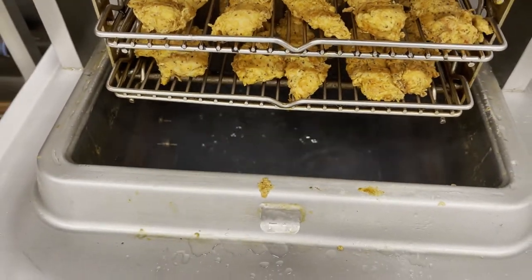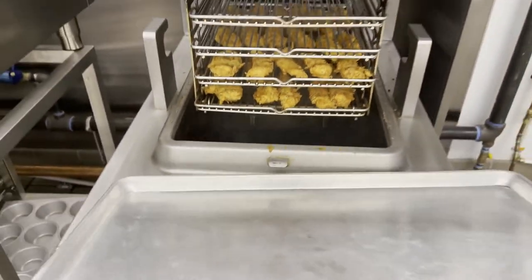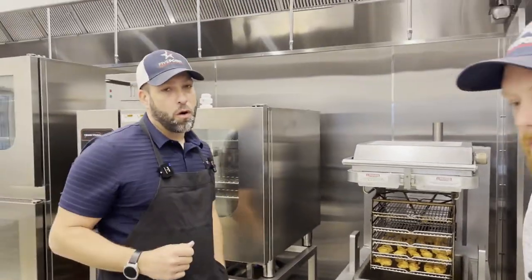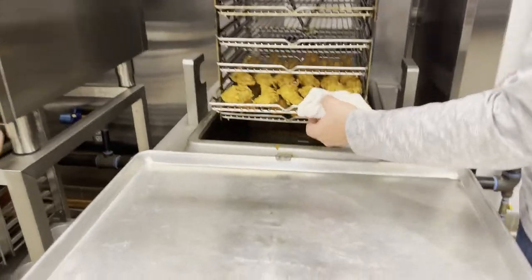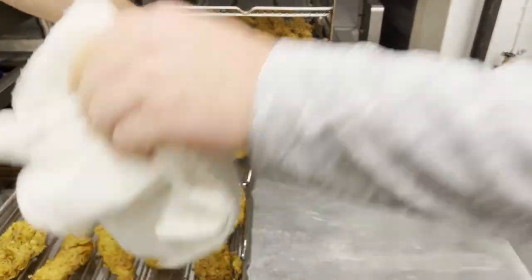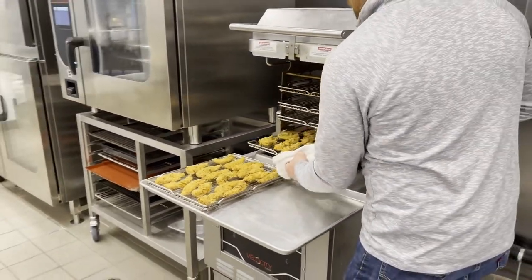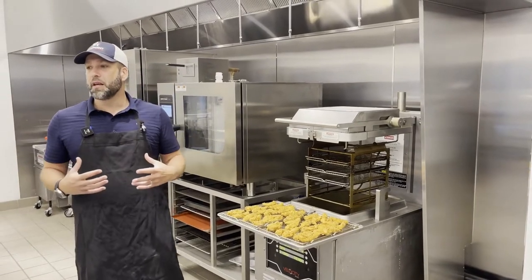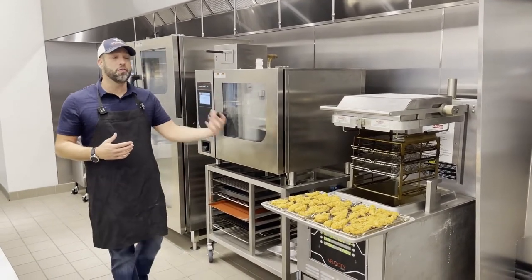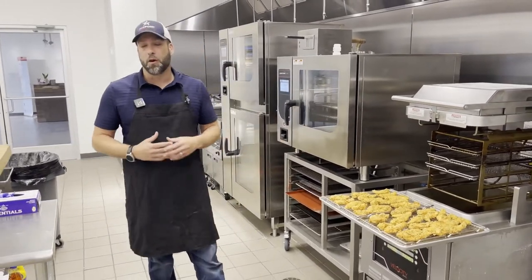Right now you're seeing the filter process — doing a quick filter. The thought is that by the time we're done unloading the racks, taking product to holding, going to our reach-in and walking back up to the unit, we're going to be ready to fry. One thing to point out about Henny Penny: the same clamp that holds down your lid is also your staging area for your sheet tray. Being in larger specs domestically and internationally, a lot of data and requests come in — Henny Penny makes those changes and filters them to the general market. Coming on board with Henny Penny, you benefit from all that data collection.